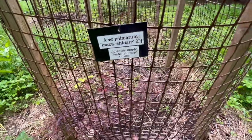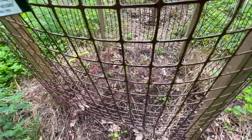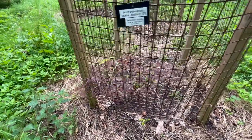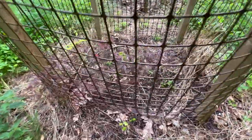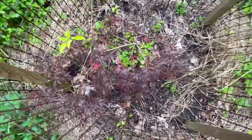And an Orido Nishiki, planted very low to the ground. It's a low graft here. And as you can see, it's spreading outwards more than it is upwards, really. But again, this must be a fairly new planting. I think this sits in a little group, I suppose. If I just go over the top, you can see better, I think.